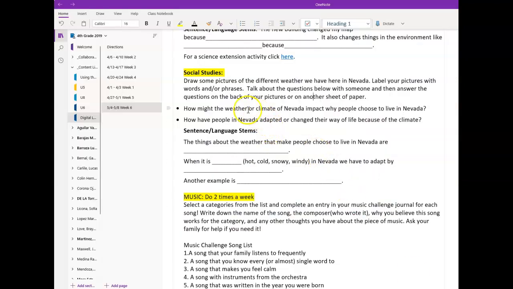So now we go on to how might the weather or climate of Nevada impact why people chose to live in Nevada. So I'm going to use for this one these sentence stems. So this first one goes with this part right here.